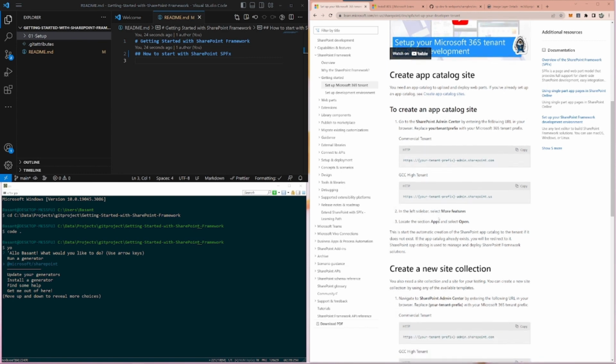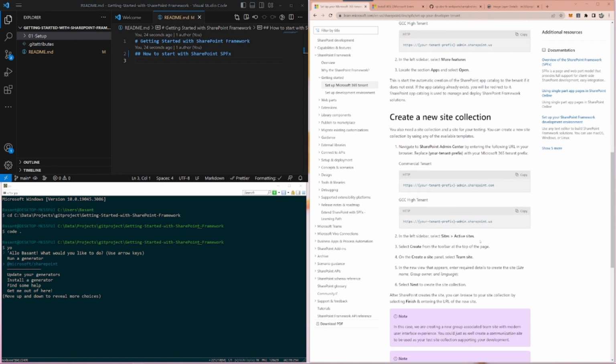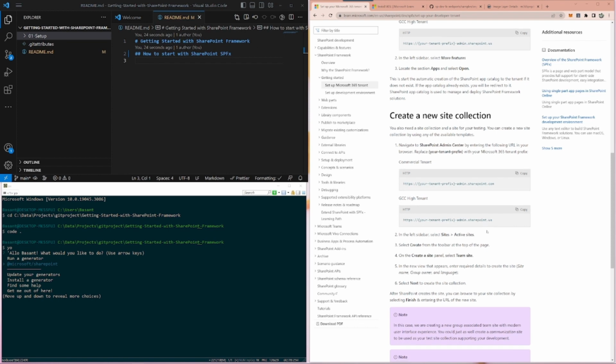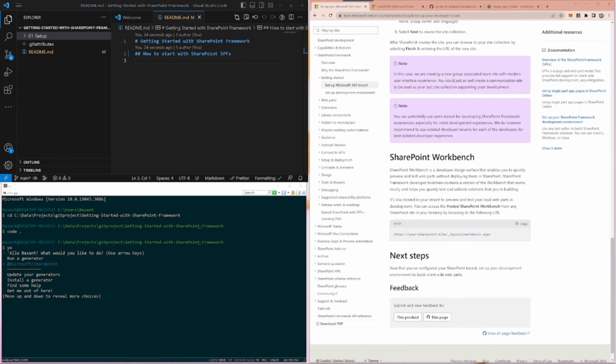If you have a Visual Studio subscription already, you can use it by going to the SharePoint App Center. You can create your new site and site collection. Go to the site, and you can use your components, whether it is web parts or extensions. There is also the SharePoint workbench, where you can test your web part or your extension. For that you need to point at your URL, right?